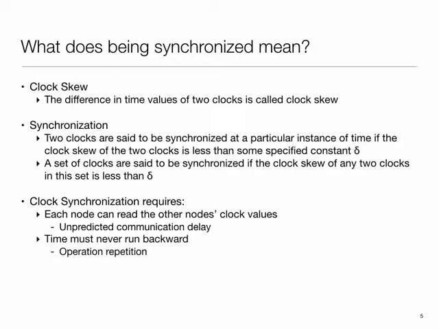The problem is that can create havoc with software, because previously my clock had a certain value and I may have timestamped certain things. Like, for example, I may have timestamped the creation of some file or a database record or things like that. And now suddenly I turn my clock back. So what happens to those timestamps? That can create a lot of problems, because it would appear as if there was a violation of security protocols and things like that. So when we synchronize, one has to be very careful about how we synchronize, and the other is we have to be very careful about the challenge of communication.